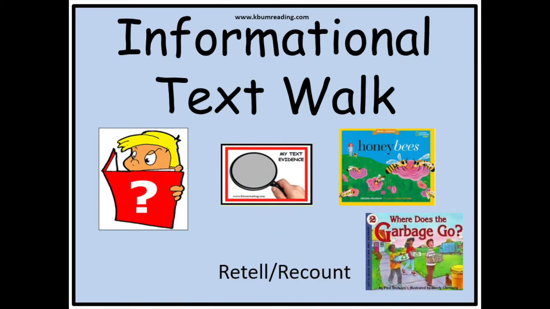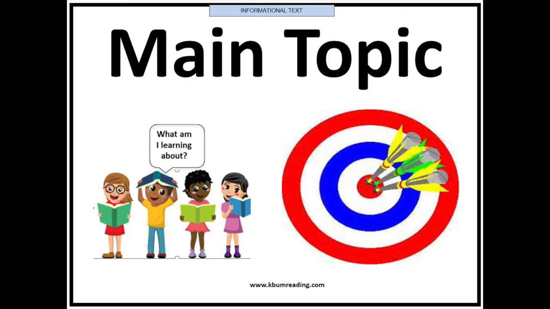Let's check out another tool that your teacher has to help you decide whether a text is a piece of literature or informational. This is called an informational text walk. You might remember that last time we met, we talked about the literature text walk, so this should be kind of familiar to you. This informational text walk has things on it like main topic, to remind us that an informational text has a main topic. The story we're going to read today is From Tadpole to Frog, and the main topic is going to be how a frog changes.